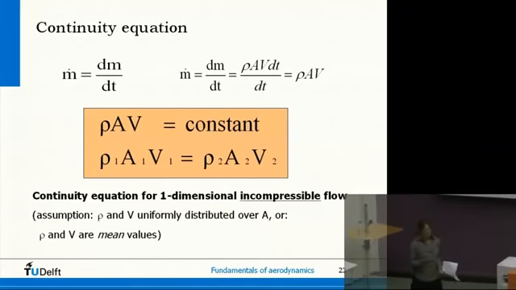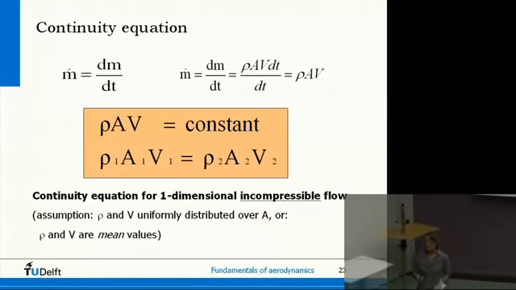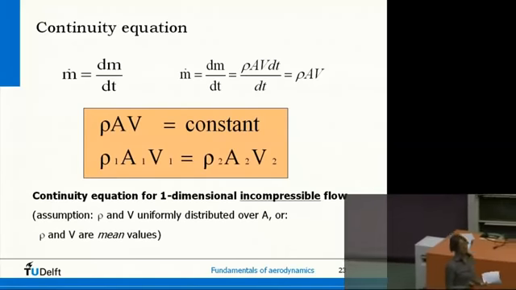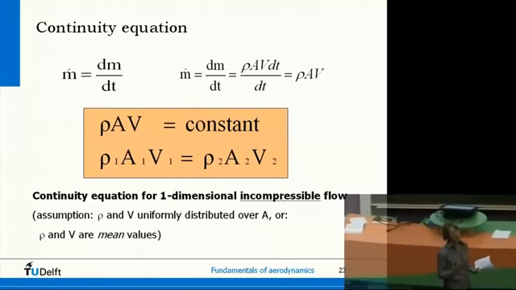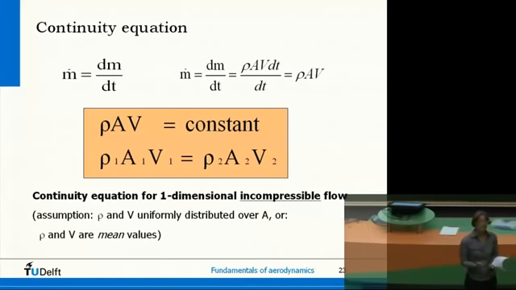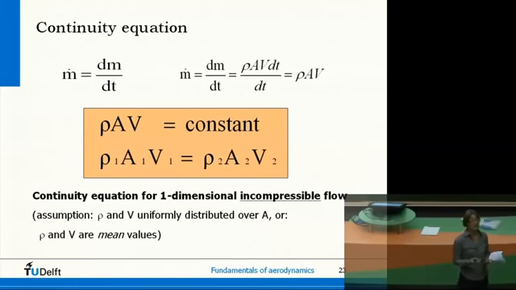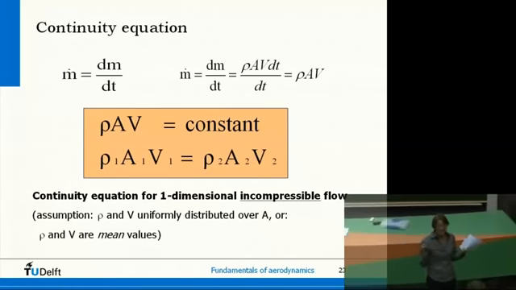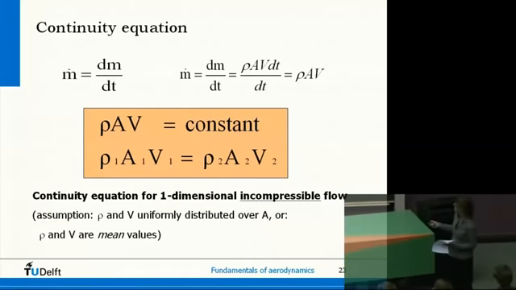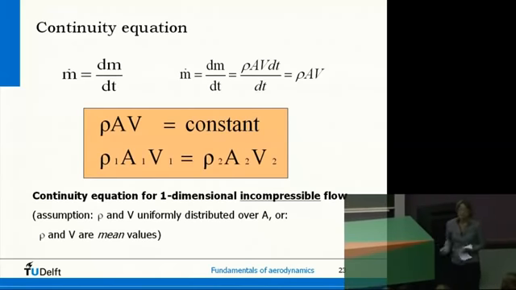Now, please note that also your density can change here, right? So for compressible flows, for flows around aircraft like a Boeing 747 or so, the flow goes up to 0.8, sort of 80% of the speed of sound. And that's still subsonic, so the speed is lower than the speed of sound, but quite high relative to it. And as a result, we have significant density changes in the flow. So density plays a role here too. And with supersonic flow, it can change the density very much and have a very strong effect.